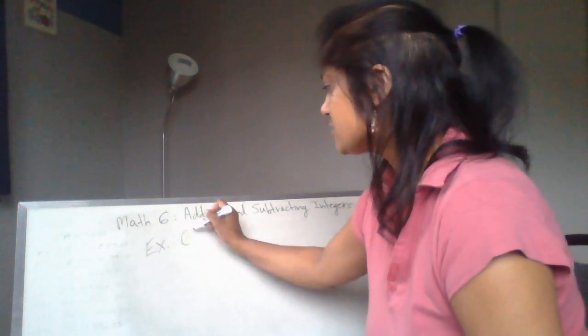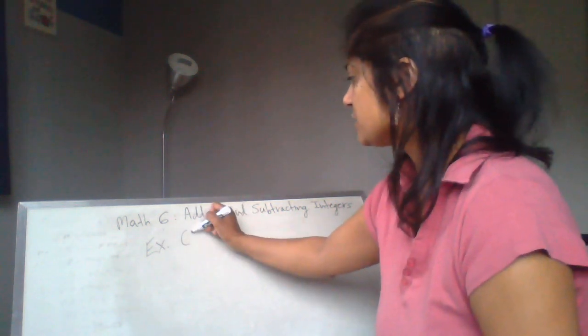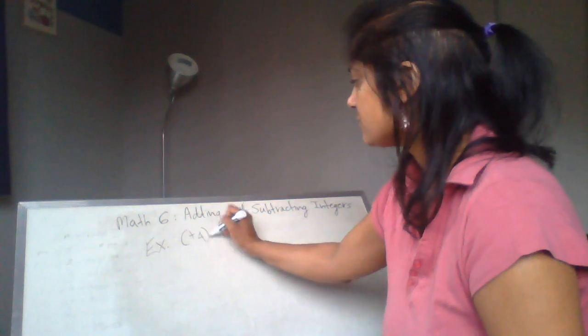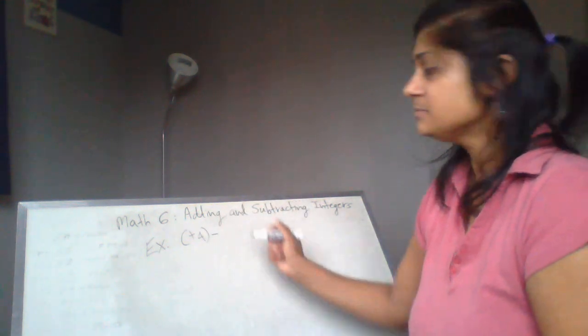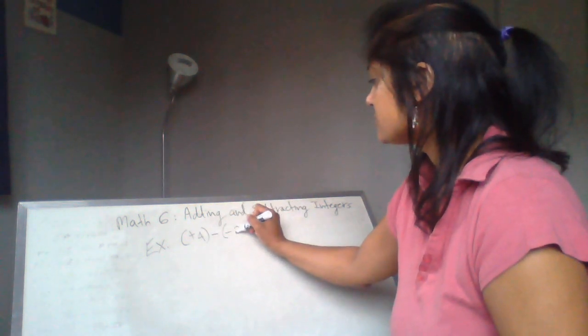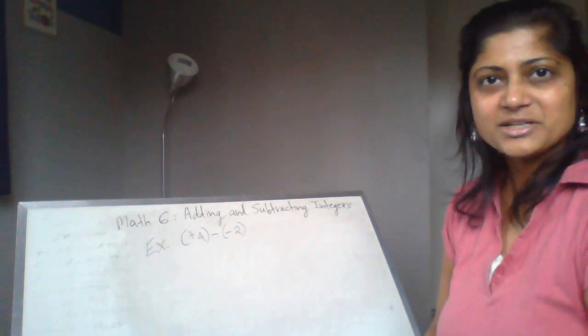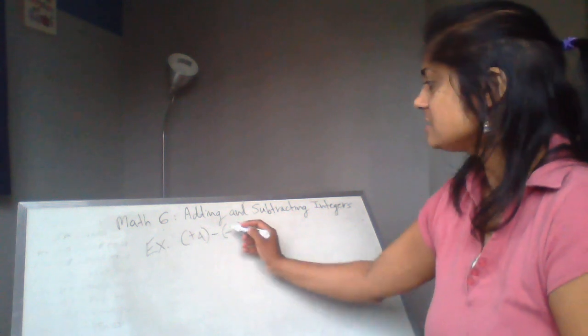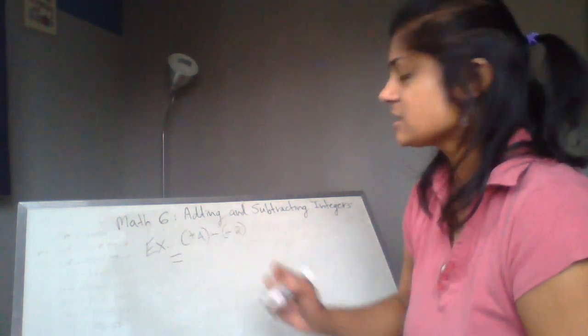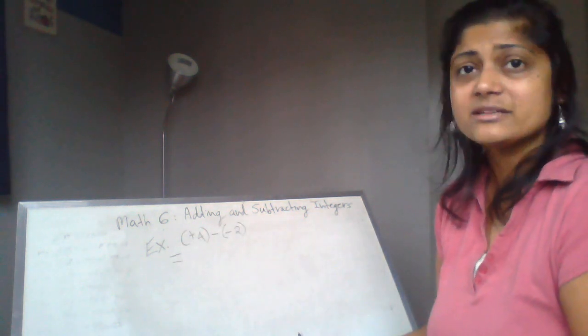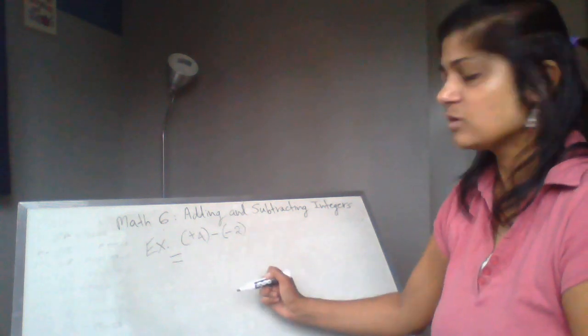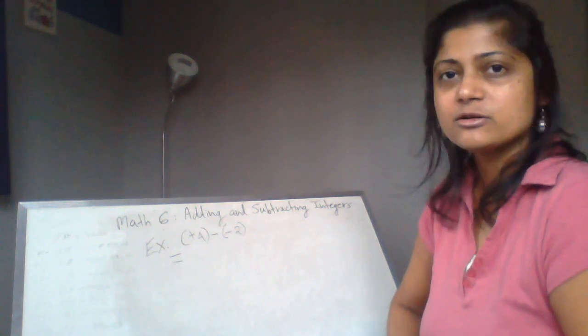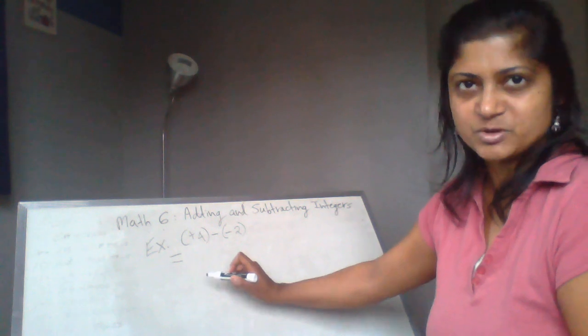Okay, for subtracting integers, let's do some small numbers again. Let's do positive 4 minus this time negative 2. So let's try this example here. I see these two signs here, so let's put the equal sign going down. Always write it like that. You're going down in one direction, and your final answer should be at the bottom here.